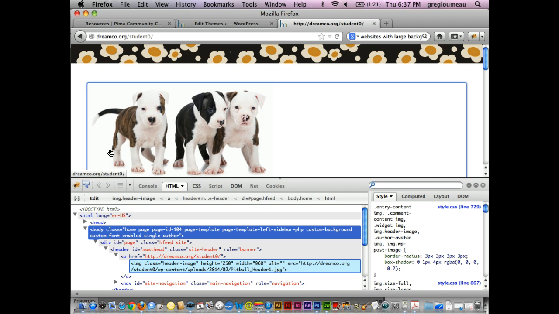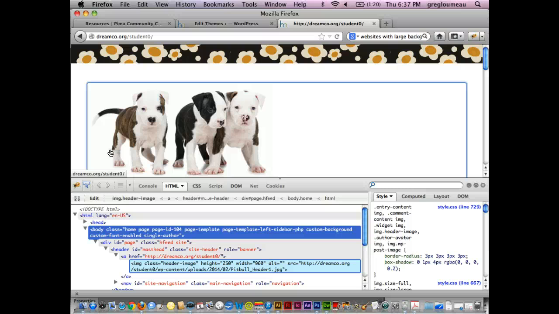Now, take your mouse and roll it over your web page. And notice that things light up in blue. Now, when you do that, down here in Firebug in the boxes, what appears on the left-hand side is the HTML code that was used to generate that section of the page that you're over. And on the right-hand side is the associated CSS code.